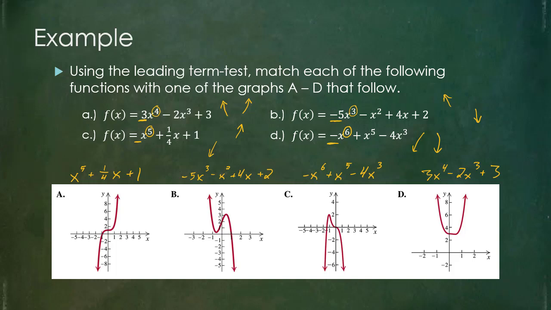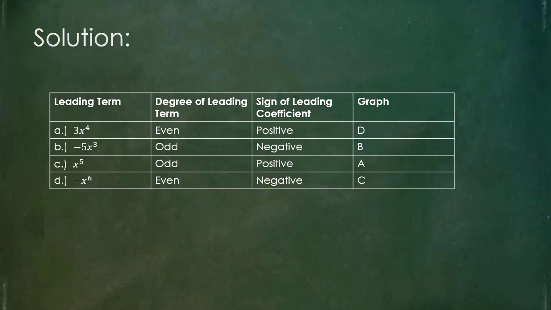And the next slide here just confirms our answers. Our leading term was what we really were focusing our attention on. Since the degree was even, they both pointed the same direction, and the sign of that was positive, so that was the one that pointed up for both arrows, and so on and so forth.